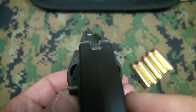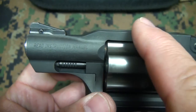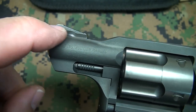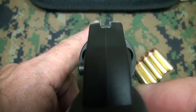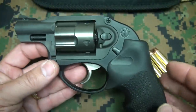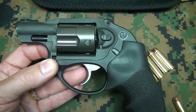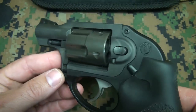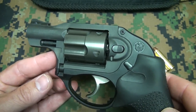The sights on this are fairly easy to pick up. It is a notch at the back, but it has a hump and drops down, and that allows your front blade sight to come up. It does give you a decent sight picture. When shooting full house .357 Magnum loads, it took me a few rounds to really get a feel and get on target. I was shooting at a steel plate, and those first few rounds I was not hitting it.